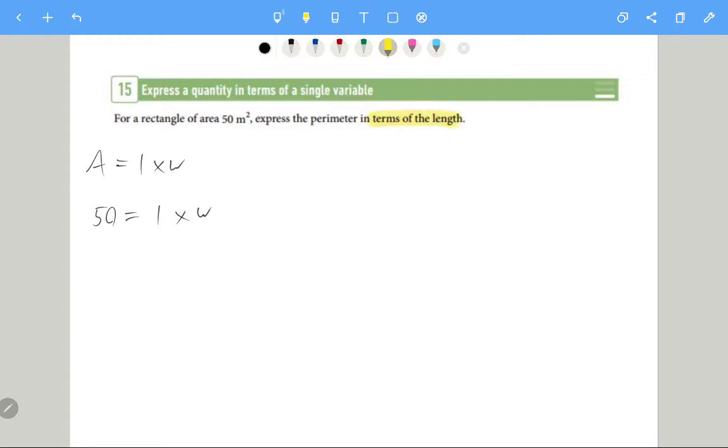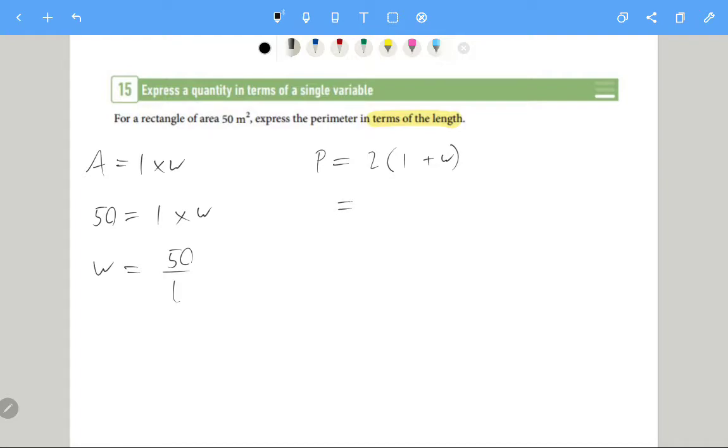So that means what we want is the length, the L variable, to stay on the right hand side. So let's rearrange this so that it looks like so. Alright, so now we've determined the width in terms of the length, which means we can now express the perimeter. The perimeter of a rectangle, you can write it in a few different ways, is 2 times the length plus the width. Alrighty.